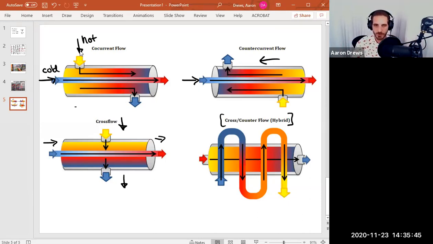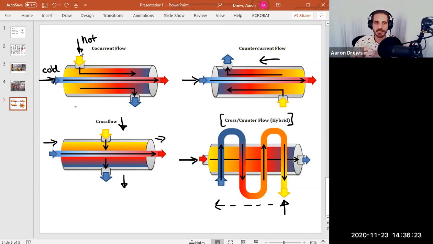Usually it's actually reversed from this, right? One of the fluids is going in this way and the other fluid is actually going in this way so that it's generally making its way towards the entrance. But as it does, it snakes through this series of pipes in order to make it over to the inlet. So the counterflow hybrid is actually the one that comes up most often, and it comes up through a heat exchanger. These heat exchangers kind of look the same for evaporators, for the chillers that we talked about, for the boilers. They're all generally constructed in the same way.